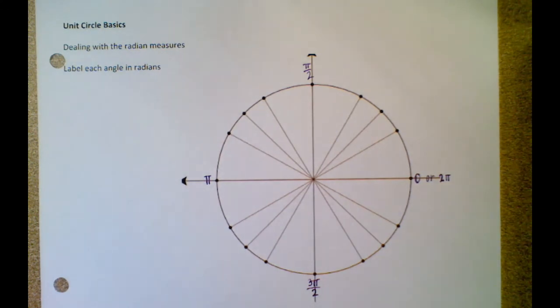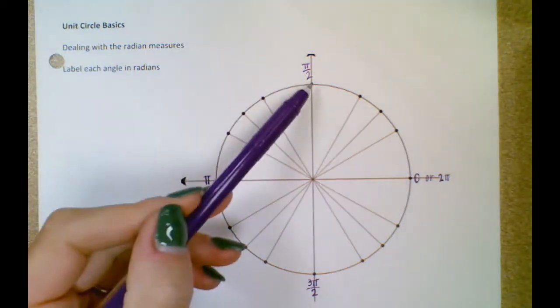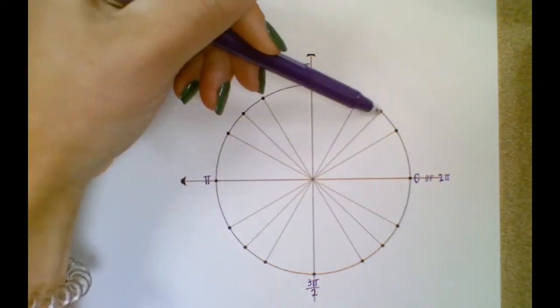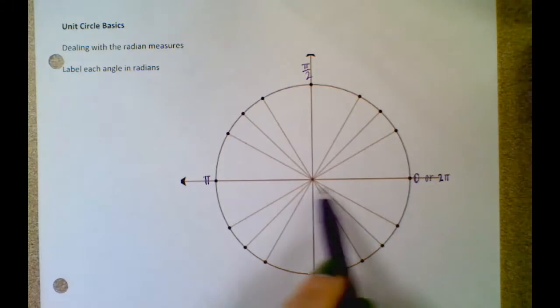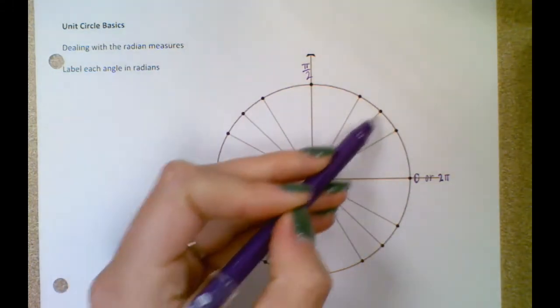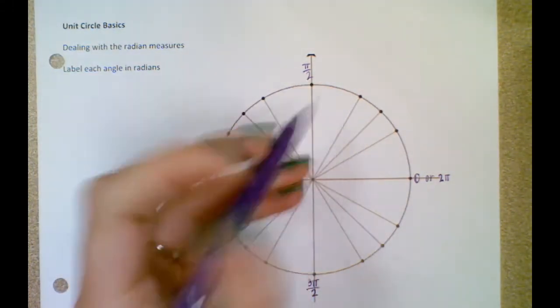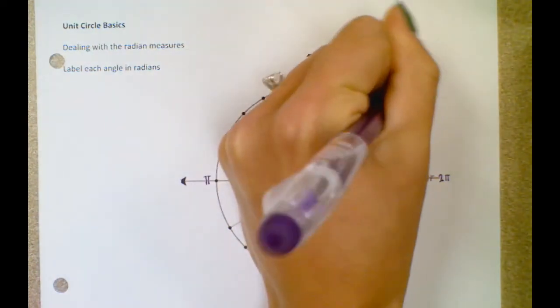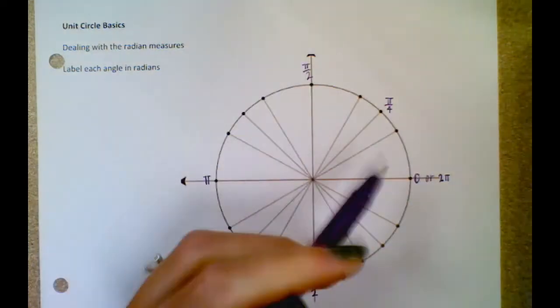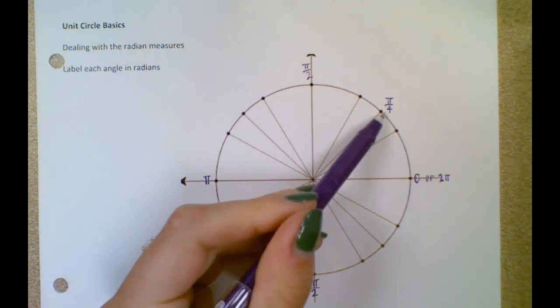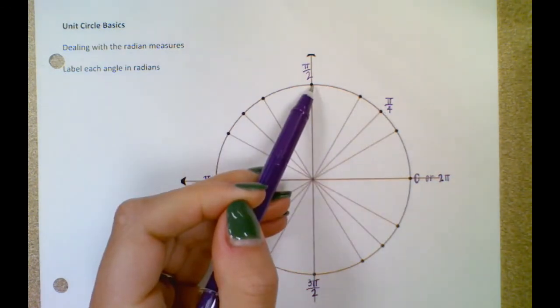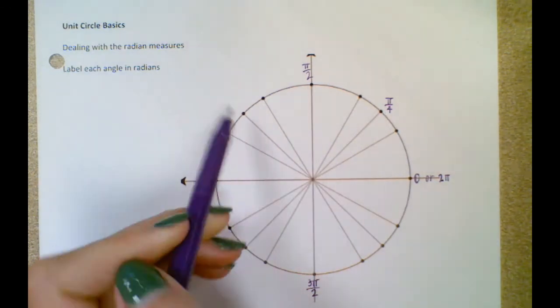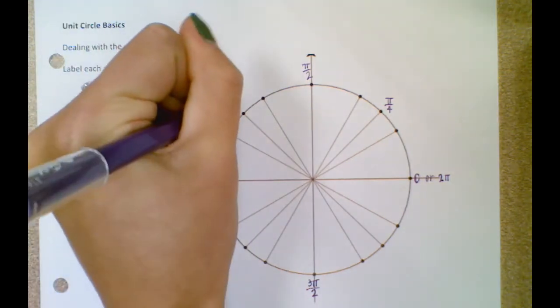Now we're going to focus on the 45-degree angles next. Which is this one right down the middle, this splits this 90-degree angle in half. So they would be half of 1 half, which would be 1/4. So this is pi over 4. So now we're kind of counting by fourths here. We got 1/4, 2/4, which is 1 half. This would be 3/4.